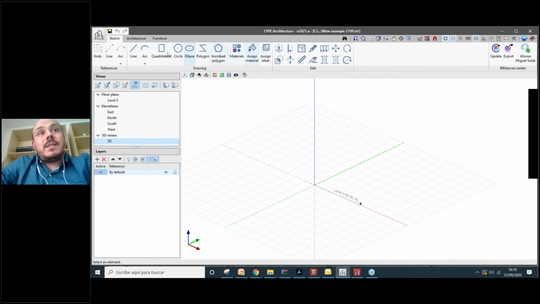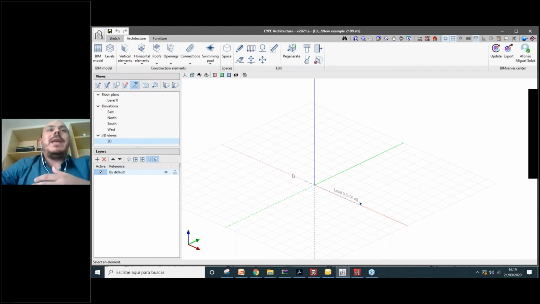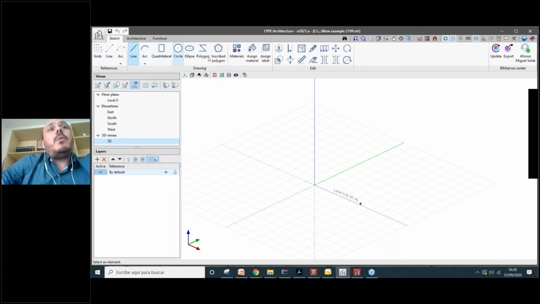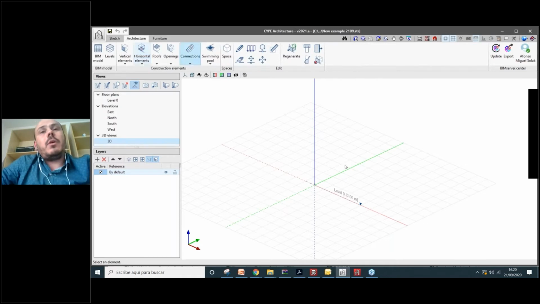Once we create this 3D model, this drawing, we can use this model to generate the architectural model, and here we can add the BIM parameters. So here we can classify the elements adopting some standards, such as the IFC standard, that is the case of this program. So in the sketch tab, we are talking about lines, surfaces, volumes, and in the architectural tab, we're talking about construction elements: walls, roofs, streets, windows, stairs. Okay, so that's the main difference between both of them.